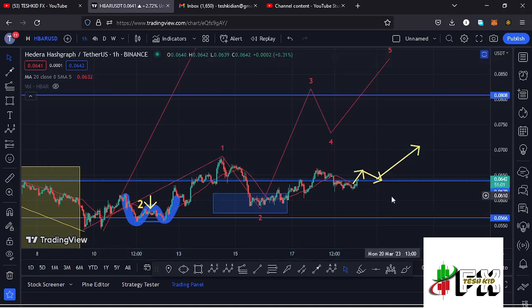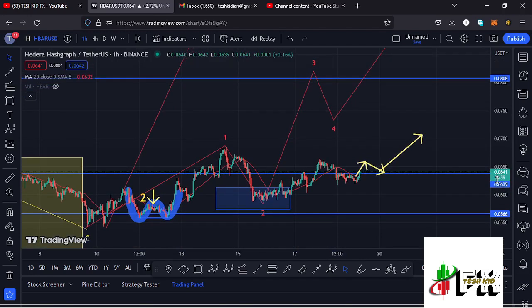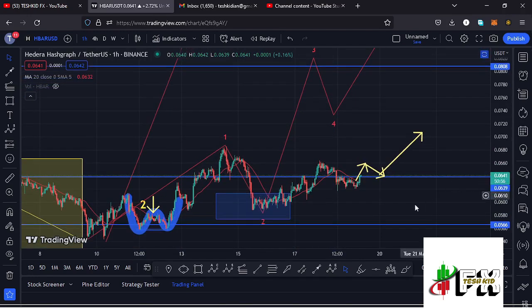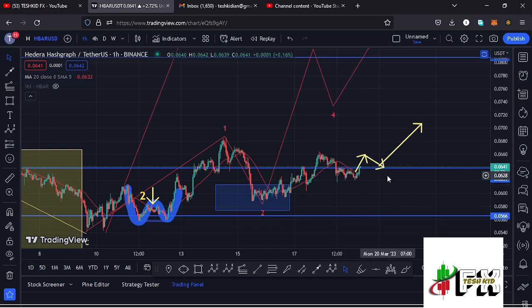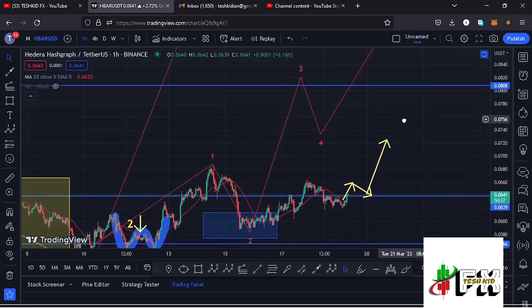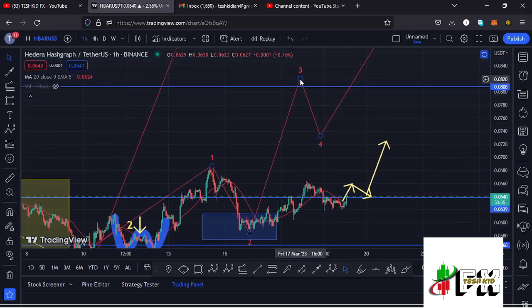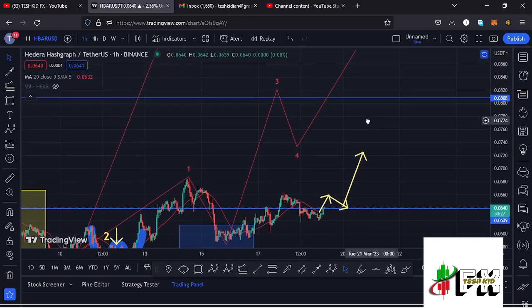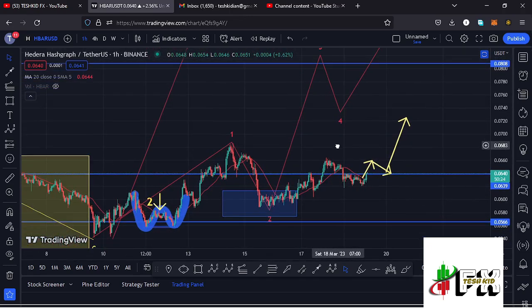And as long as Hbar is able to manage to break above the key area of resistance at around the $0.0639 mark, give us a successful retest of that key area of resistance, then there are chances that we are going to continue unlocking higher prices and also see a break above the wave 1 high, which lies at around the $0.0685 mark. And the moment we manage to break above that high, then there are high chances that we are going to continue unlocking higher prices to fully maximize our target area at around the $0.0822 mark in the formation of this wave 3 before we can expect a wave 4, then continue gearing up in the formation of that wave 5. So that is what I'm expecting here on the short-term scenarios.